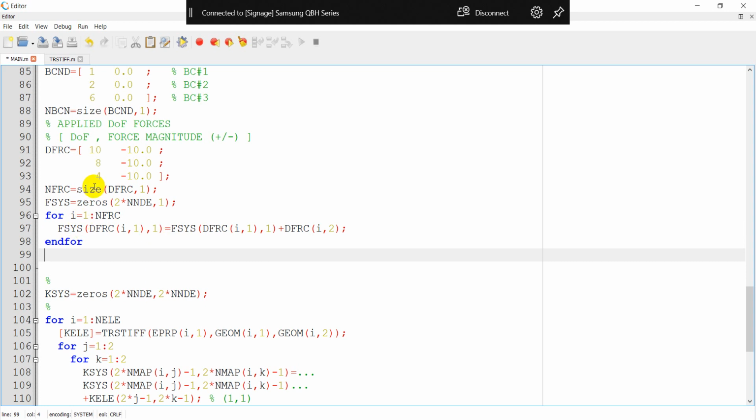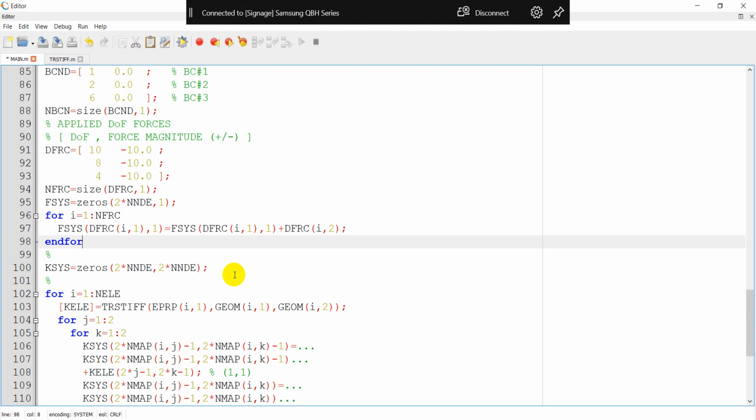So this will bring all the forces into your system force vector.